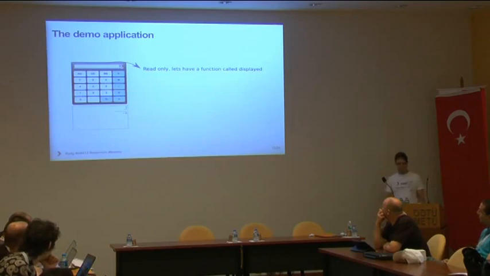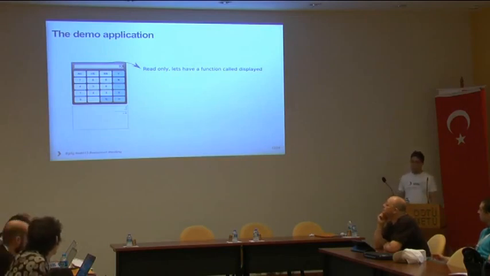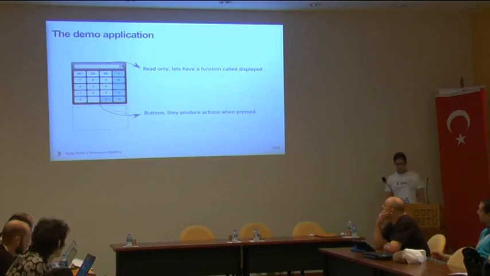So we have a display. If we look at it, we can see numbers, but we are not able to directly interact with the display. So let's make a function called displayed, which will do the same as when we look on the display of a physical calculator. It will just tell the value of it. Buttons. We have a lot of buttons. We have buttons for each number, and we have buttons for each operation, as well as some basic buttons like clear screen. So whenever we press a button, something internally gets triggered, and it may even change the display.